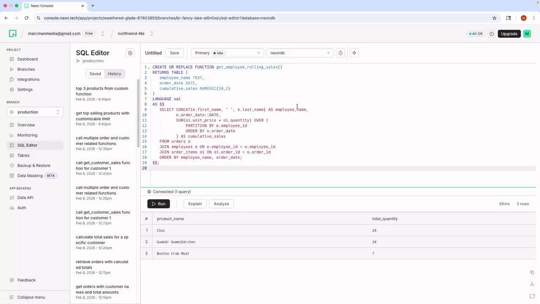So here's what you call a window function in action. The SUM OVER PARTITION BY ORDER BY calculates a running total per employee. This is essential for performance metrics, dashboards, or rolling sales analysis. Cloud execution in Neon makes this scalable even for larger data sets.